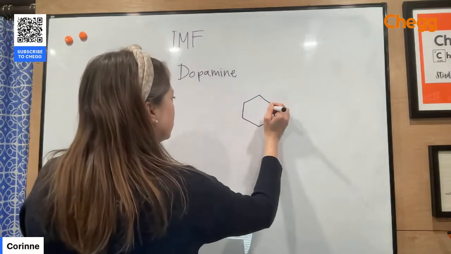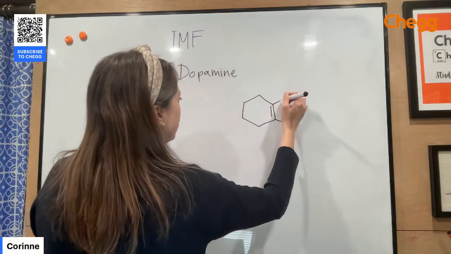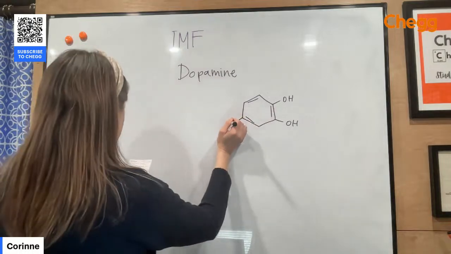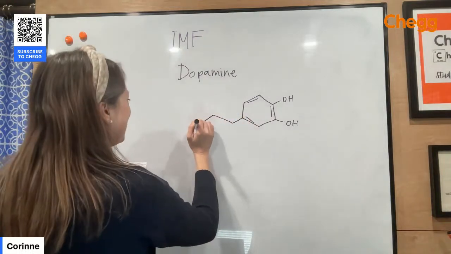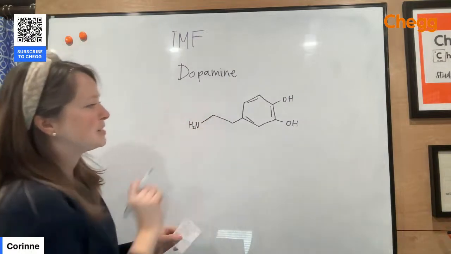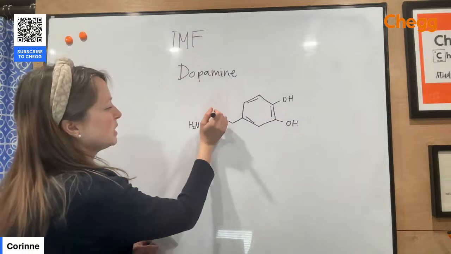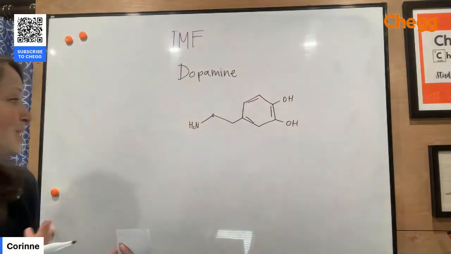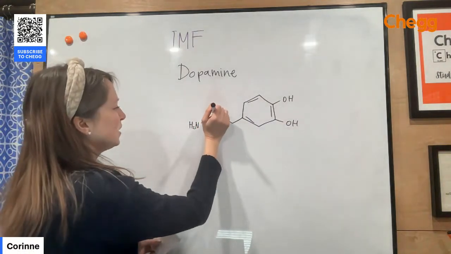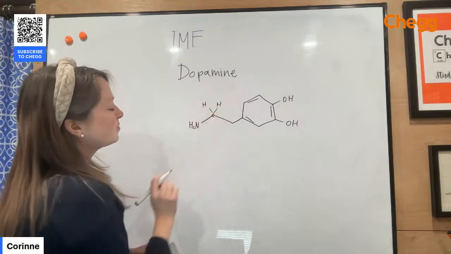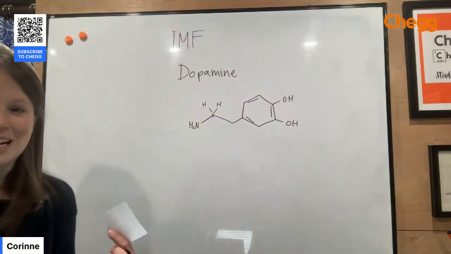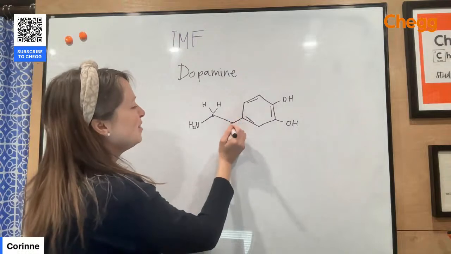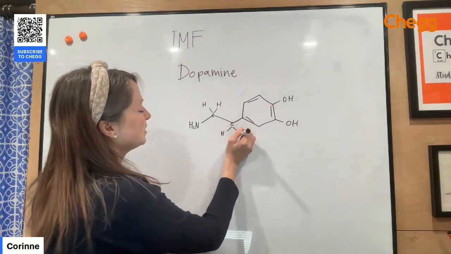If you are unfamiliar with how we draw things in organic chemistry, chemists are lazy, right? So instead of actually indicating where we have carbons and hydrogens, we'll just have intersections. At each of these intersections, we're going to assume there's a carbon. And not only that, we're also going to assume that that carbon needs 4 bonds. So this actually has 2 hydrogen atoms coming off of it as well. When you go on to take Orgo, you will learn all of this. It's like learning a new language, but I promise it's not as bad as it looks. It's kind of fun to try to decipher, right? Like where are all of these carbons and whatnot.